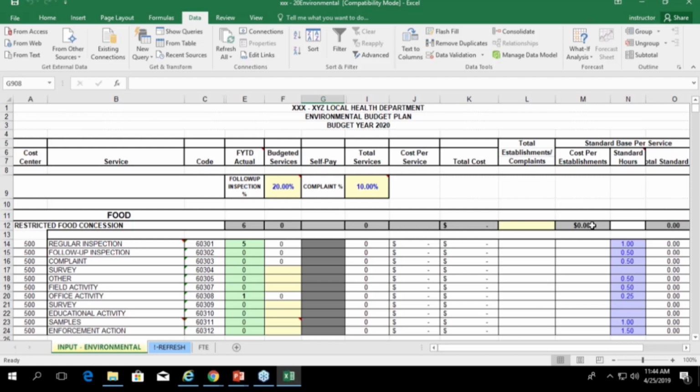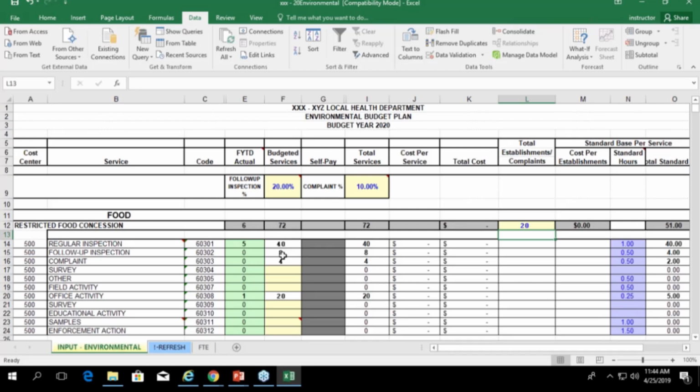Nothing will end up in the budgeted services until you have entered establishments for each category that you have. So for food, you might have 20 restricted food concessions. Then you can see over here to the left in column F that because I entered 20, you have to do 2 inspections for every establishment per year.